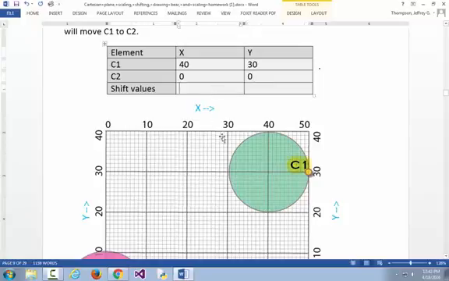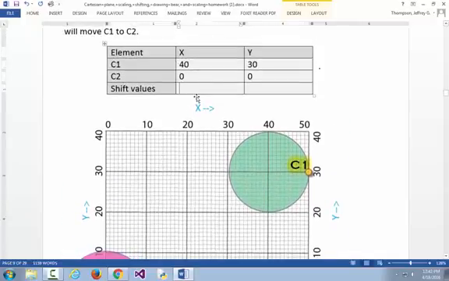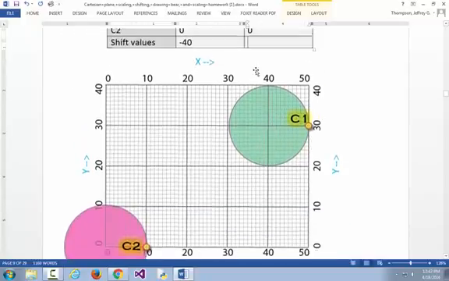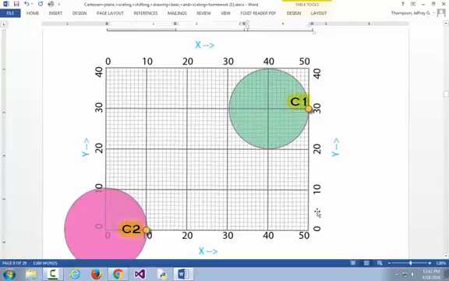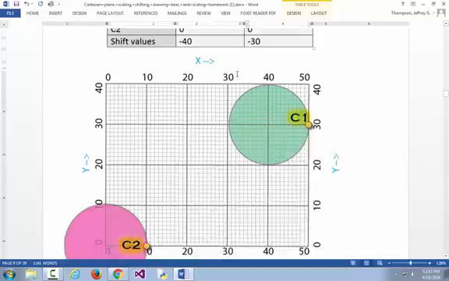So to shift C1 to C2, we're going to have to go minus 40 on the x-axis to get it there, and then we're going to have to go minus 30 on the y-axis.